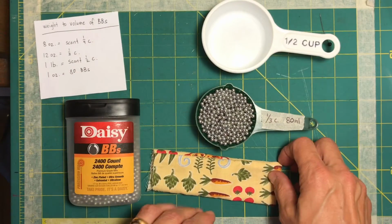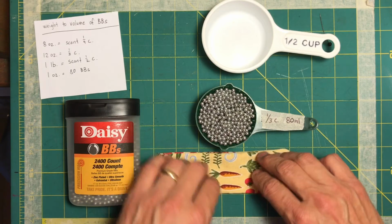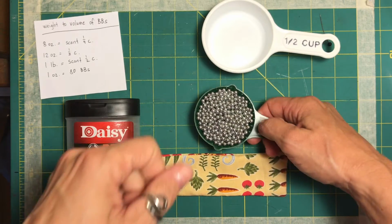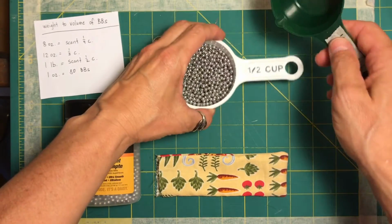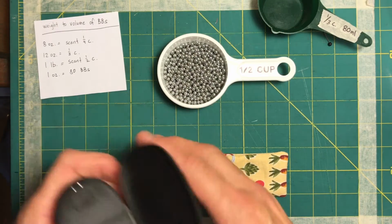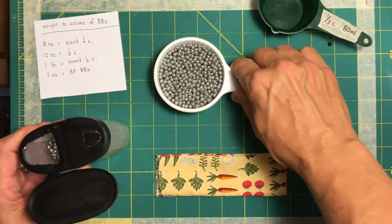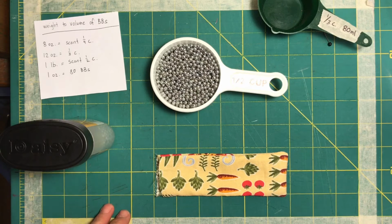So I made a pound weight for my mother, and that was just too heavy. She could not control it. She's 76 years old, and she is quite frail. So today I'm going to make one somewhere between 12 ounces and 16 ounces. So I'm going to pour the 12 ounces of BBs in the cup, and then I'm going to add just a few more. But not as many as up to the 16 ounce line.